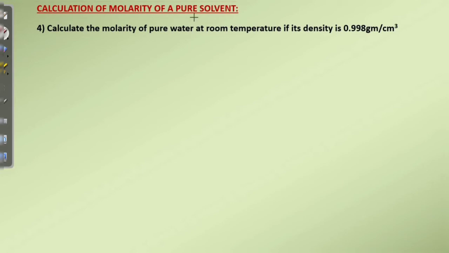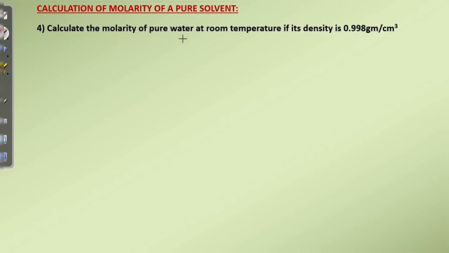Calculation of molarity of a pure solvent. It is different. See, in the previous problems we were calculating the molarity of a solution, right? Now here we are going to calculate the molarity of a pure solvent. How to calculate the molarity of a pure solvent? Here we don't have any solute, right? So now the problem goes like this.